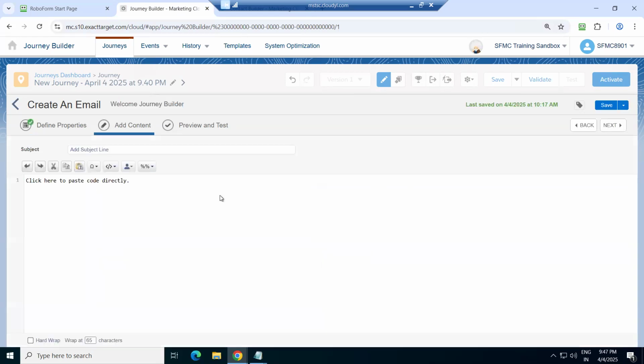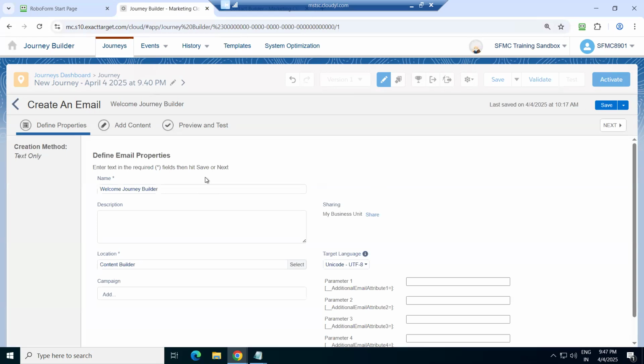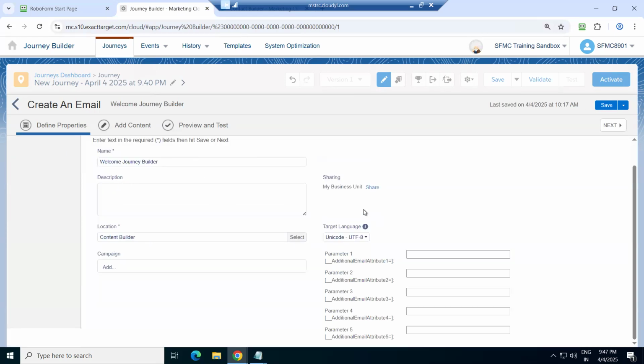Mayur, if you go to the define properties again, there are some parameters. Can you just tell me what is the use of parameter one, two, three, four? You mean this, right? Yes, that one. So these are to make the email dynamic.